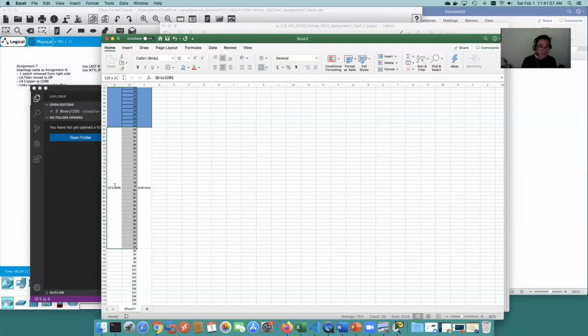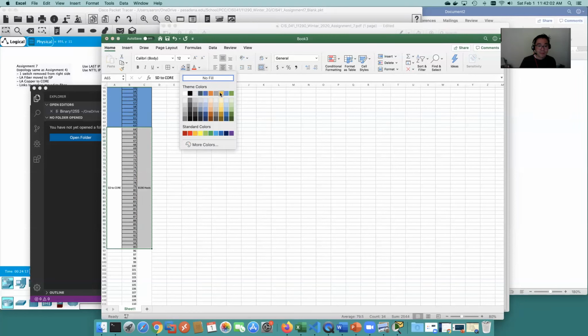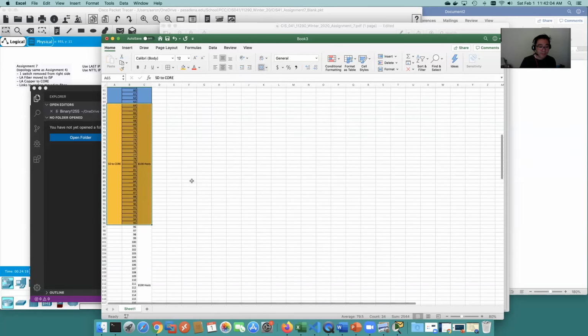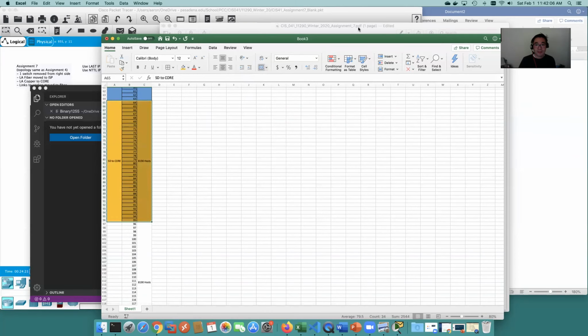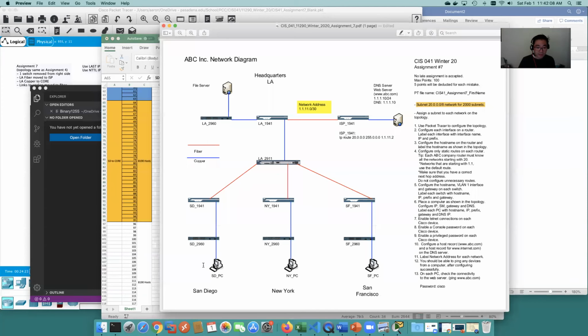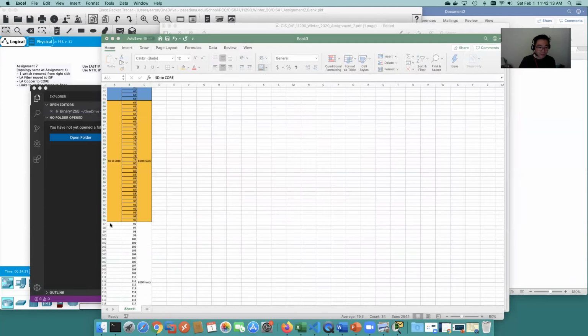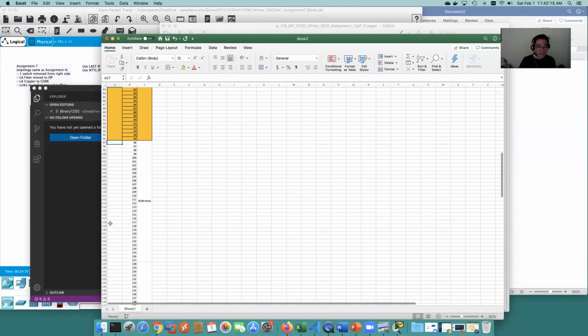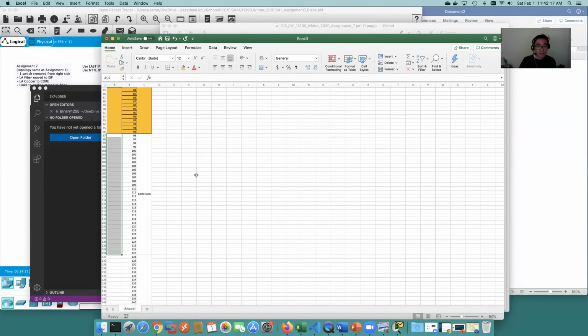Okay, SD to core. Give it another color here. Okay, and the next one down here was the SD PCs or SD users. Okay, that's the next block. Next block is down here. Okay, SD users.